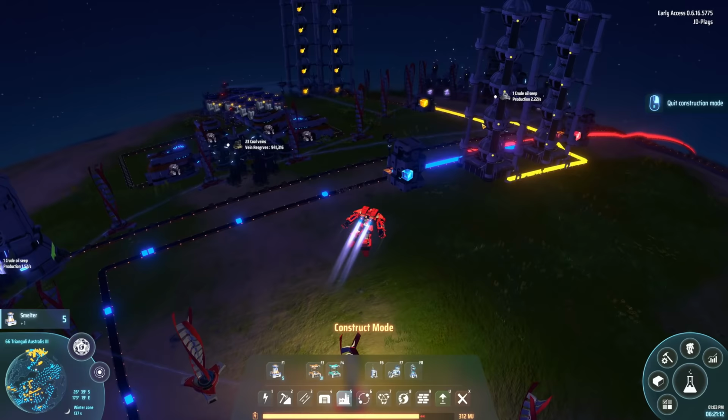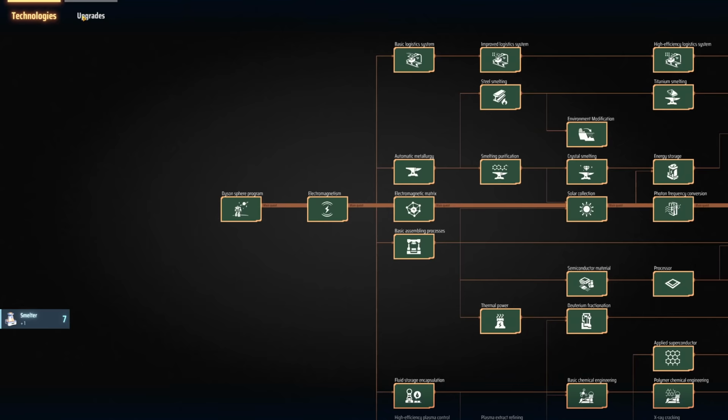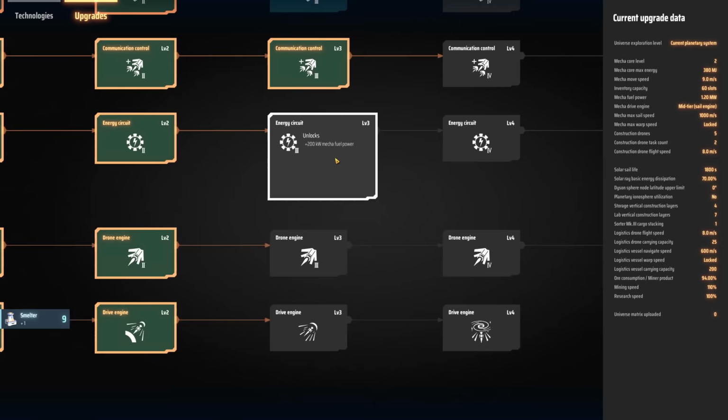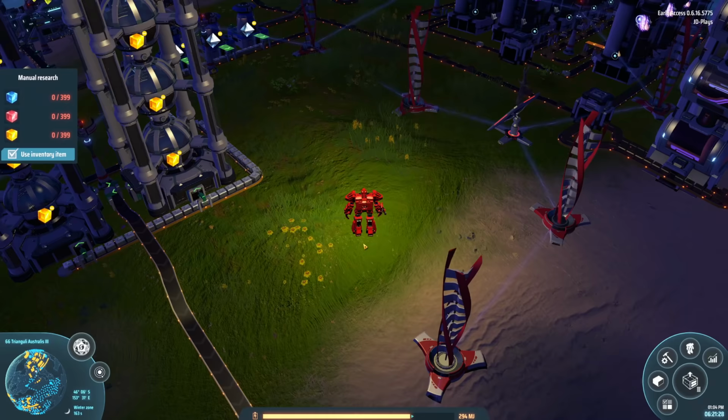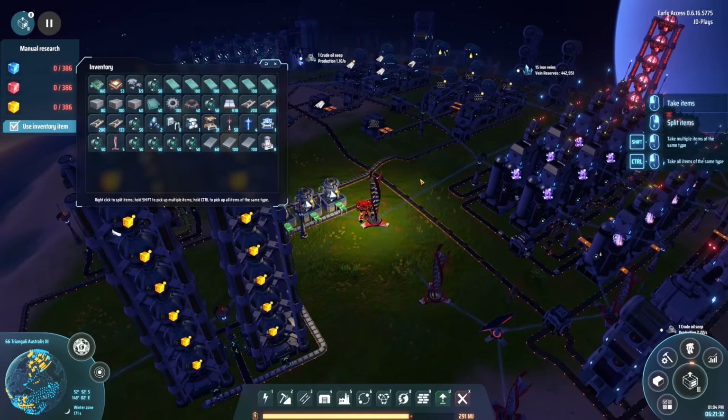How many yellow packs do we have? We have 300. Can I get an upgrade for 300? No. More energy? No. And those all require that first pack. Okay, we're gonna do one line of extra inventory. I'm gonna have to top up the titanium to get a little bit more out to make that happen. All right, we need this stuff.